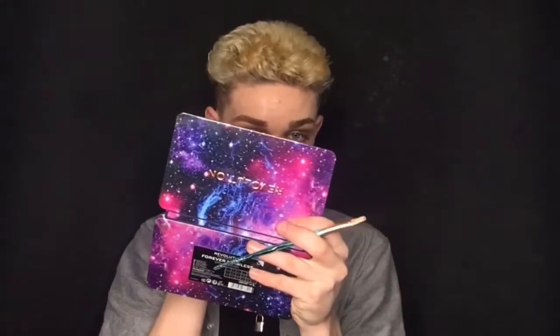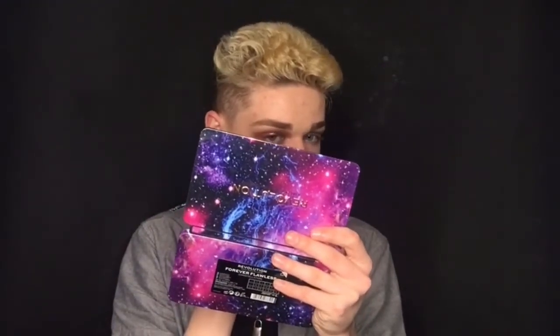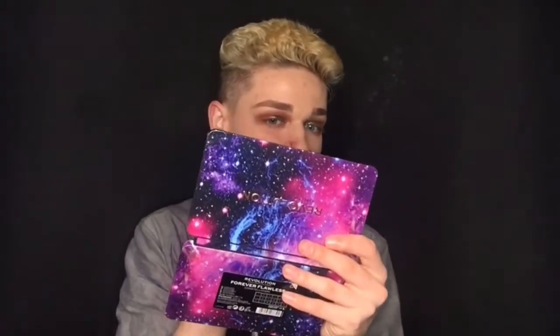We're just avoiding my nose piercing area, applying a little bit to the other side of the nose. It's quite red — hi nose piercing, how are you! Avoiding that area as much as possible because we really don't want any infections whatsoever. Then we're taking a soft beauty blender — not damp, as usual — and we're dabbing all over the face one more time to get that nice flawless finish.